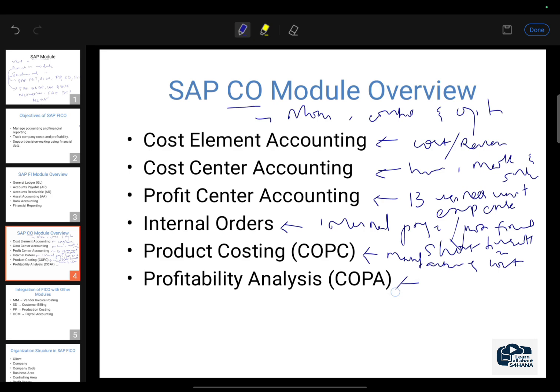So the final one is profitability analysis. The main purpose of profitability analysis is to track the revenue and the profit margin. It examines a company's profit or loss. It gives a solid platform for decision making. Mainly the decision making is done through the P&L information, right? It also aids in determining price, market segment, and the consumer's distribution routes. Through this information, they do cost control in profitability analysis.